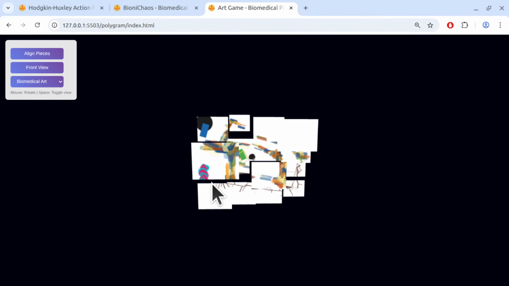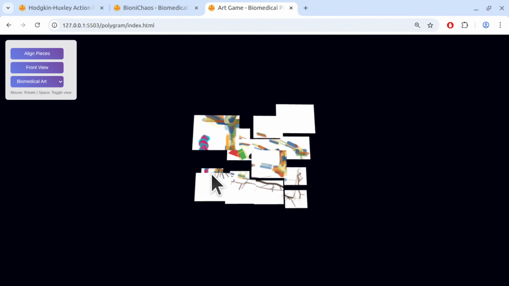It's like trying to assemble a puzzle where some pieces are the wrong size or in the wrong place, they just won't fit together. The problem here seems to be that the shrinking effect isn't being calculated correctly for the scattered pieces. As a result, when you switch to the front view, the pieces don't align to form the image as they should. This is why the puzzle doesn't look right when you try to reconstruct it.